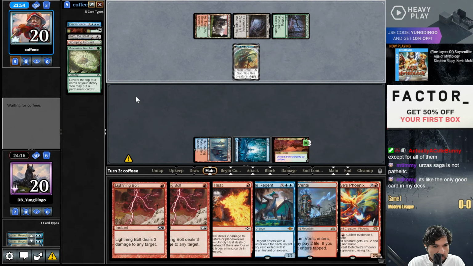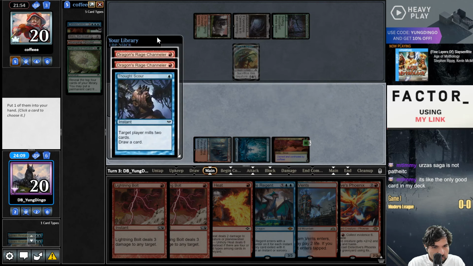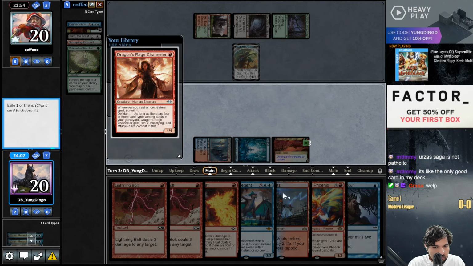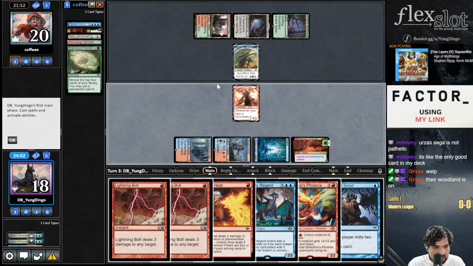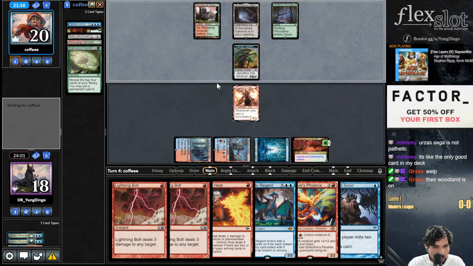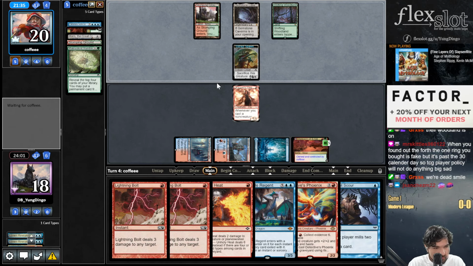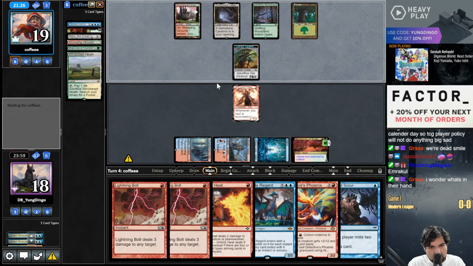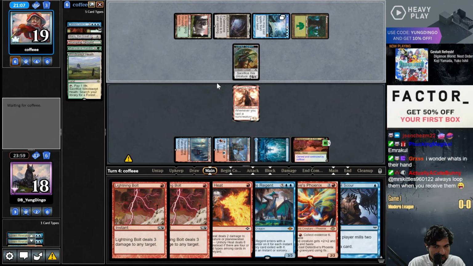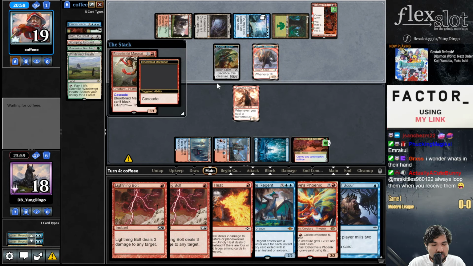Urza's Saga's not pathetic. Urza's Saga's kind of pathetic compared to what it used to be. I have 1 card type in my graveyard. And they have an Omniscience. So this will go well for me. What are they going to cast off their Omniscience? Surely nothing, right? What's up, Jay Sanchez? I wouldn't cast an Emrakul, would they? Mm-hmm. Makes an Omniscience. Plays a Fable. Plays a Bloodbraid Marauder. Into Glimpse.